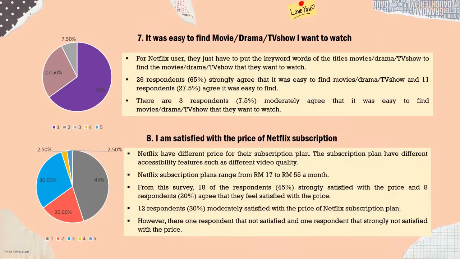Next, the result that I get from this survey is that most of the respondents find it easy to find the movie, drama or TV show that they want to watch on the Netflix platform. 26 respondents, which is 65%, strongly agree that it was easy to find their movie, drama or TV show when using the Netflix platform, and only 3 respondents, which is 7.5%, moderately agree that it was easy to find what they want to watch.